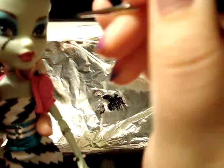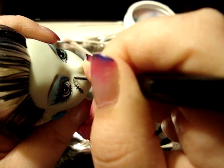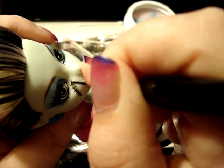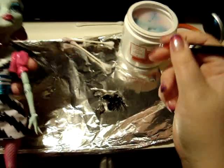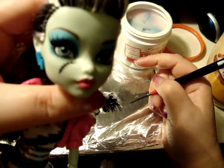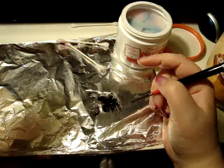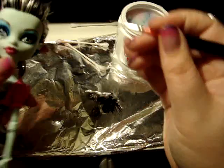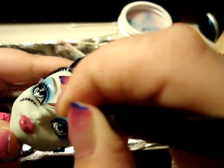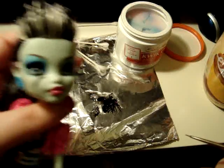There we go. And it's a little faint on the other end, so I'm just going to touch it up. And again, if you mess this up, you can use the nail polish remover and a Q-tip and just rub it gently over top. And there you go. Her repainted scar. And yeah, making a mess everywhere. That's me. And so now I'm going to repaint her eyepiece that I screwed up. There we go. And her eyelash. It's not perfect, but it works. And there you have it.